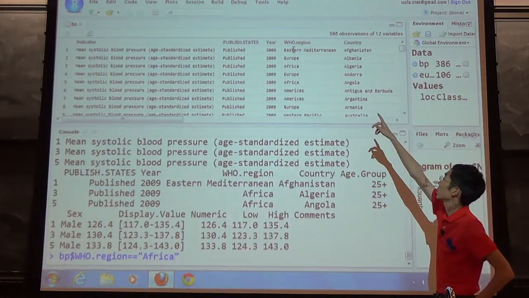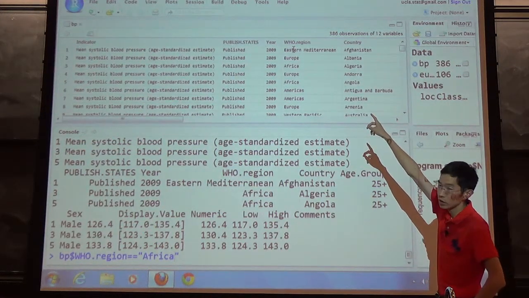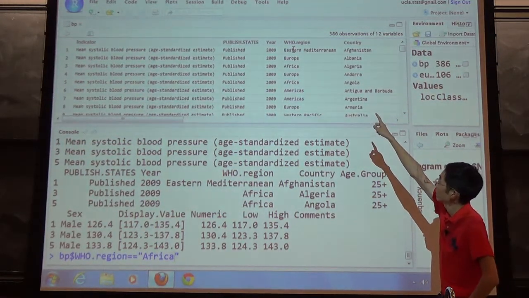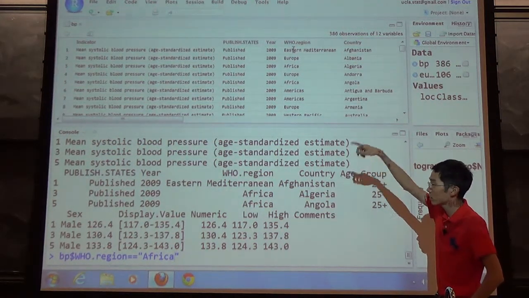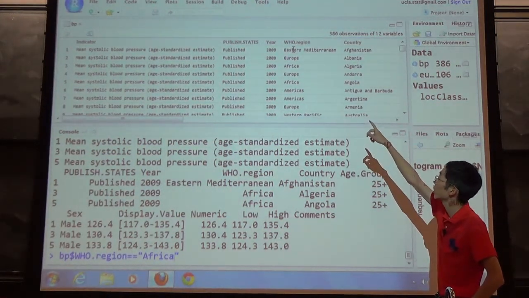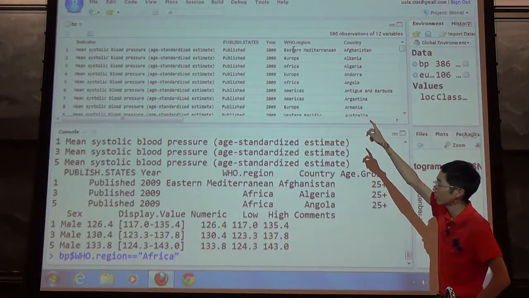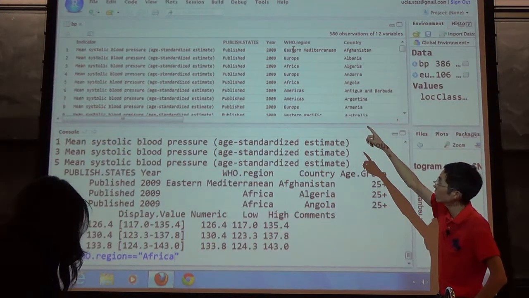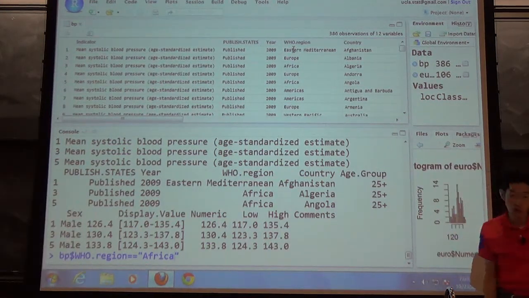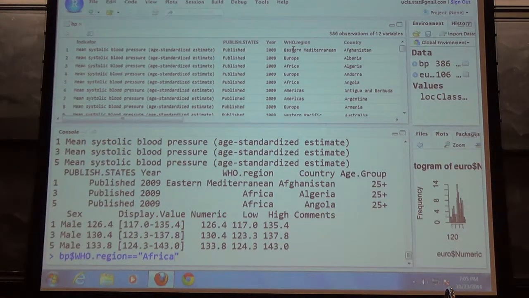And what it'll do is look at that first entry, it says Eastern Mediterranean, so it's going to spit back false. Then in the second row, it's going to see Europe, and it's going to say, is that equal to Africa? No, so it returns false. The third row says Africa, so is that equal to Africa? Yes. Fourth row is Europe, it'll say false. Fifth row will say true. Okay, so we're going to see false, false, true, so on and so forth.